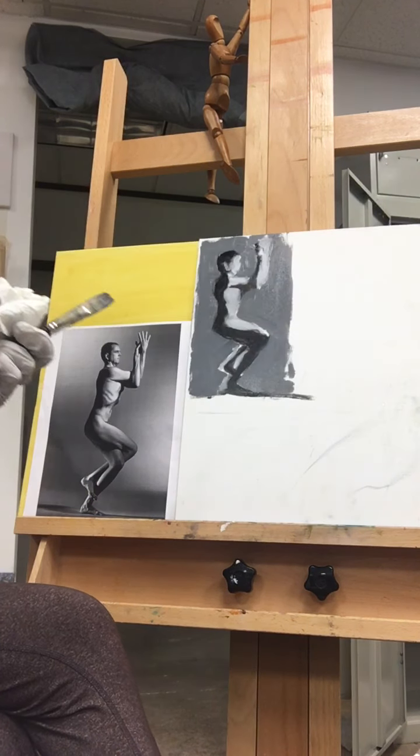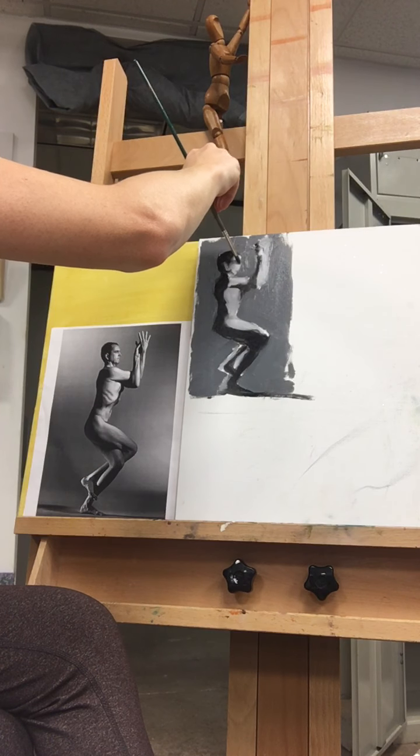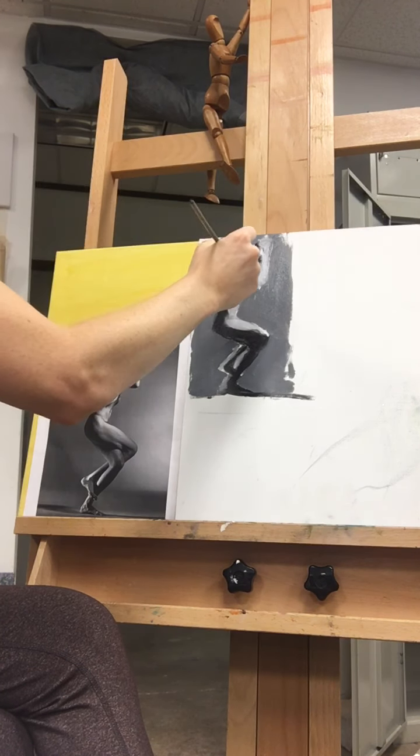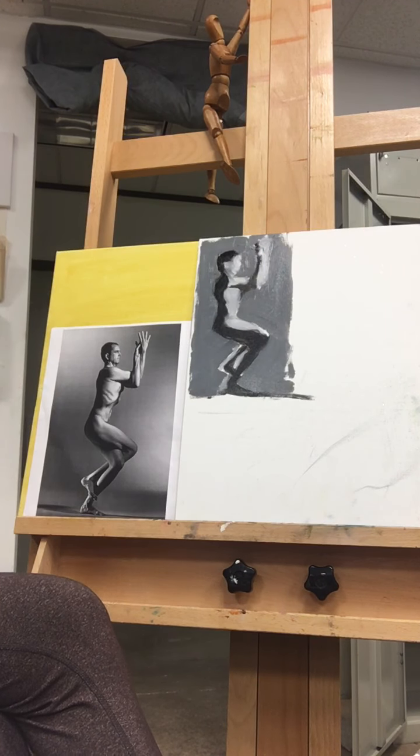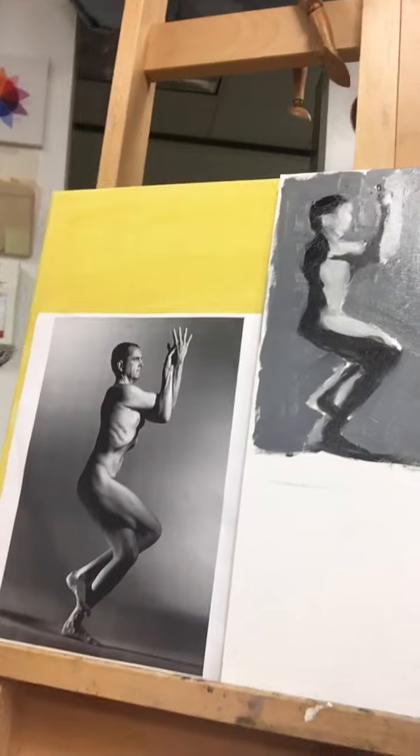Alright. That's basically what I want y'all to practice. You can do planes of the face if you want. But I'd prefer it just to be a blurry image of a person rather than anything else. Get close for her.